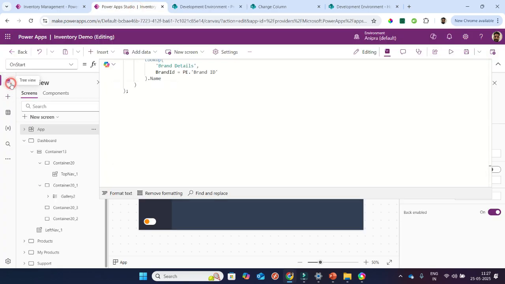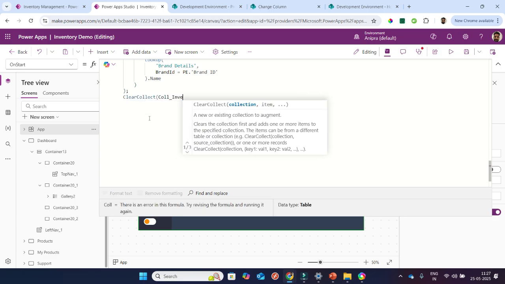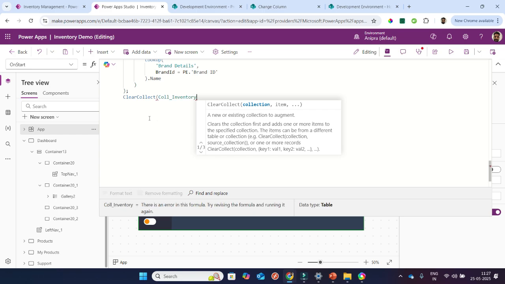Now we will go on start. On start, we will write a formula. On start, we will create a collection, clear collect, call inventory.